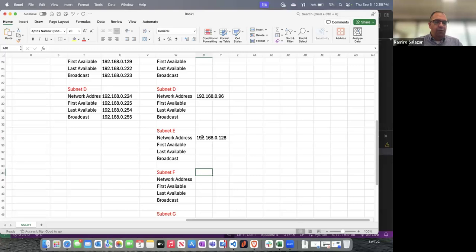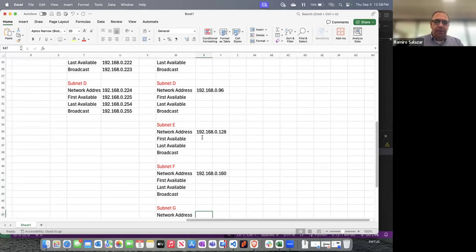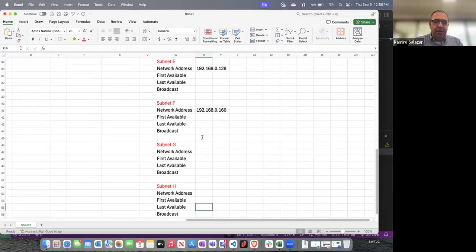If I add 32 to 128, my next network address will be 192.168.0.160. And if I look at subnets G and H, 160 plus 32 is 192.